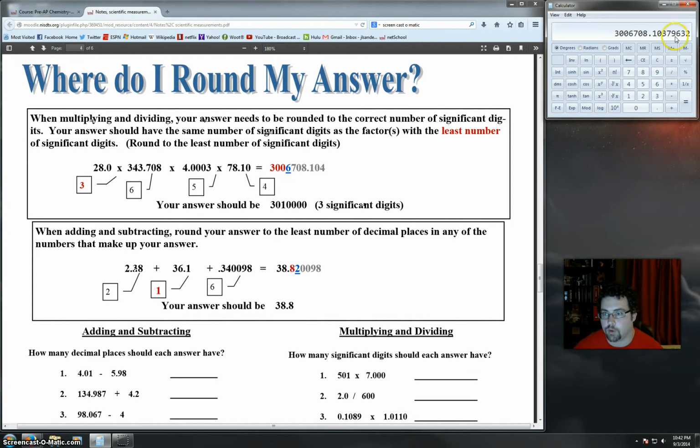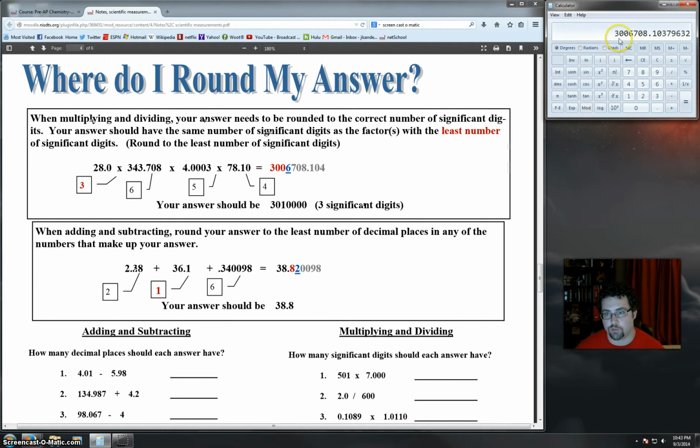Okay, obviously I'm not going to write all that down. Instead, I am going to round my answer to 3 significant digits. Now, keep in mind, the 4th digit here is significant, but the 3rd one is a sandwich 0. So, if you're rounding to 3 significant digits, you got to stop after 3. So the 3 is 1, the 0 is 1, and you're going to have to round this 6 up to a 1. So, the answer is going to be 301, or 3,010,000. Okay, 3 significant digits.